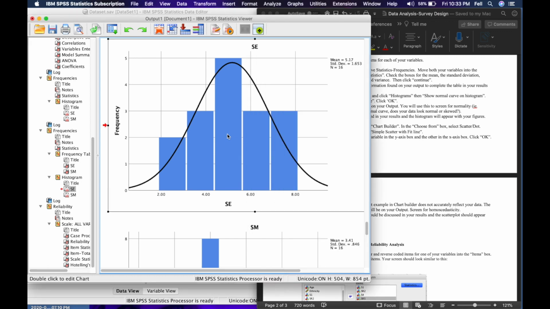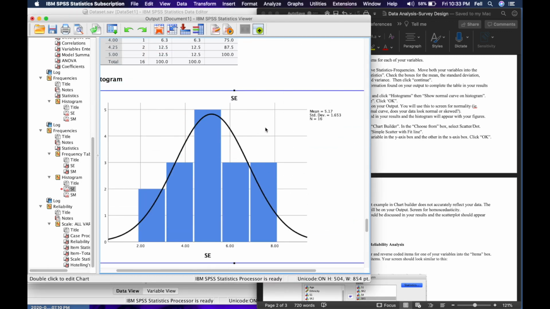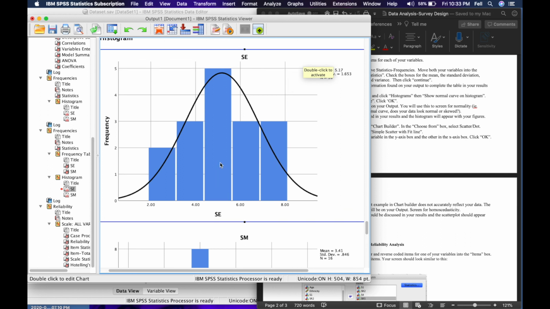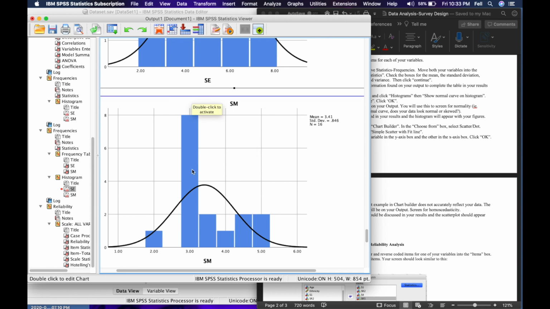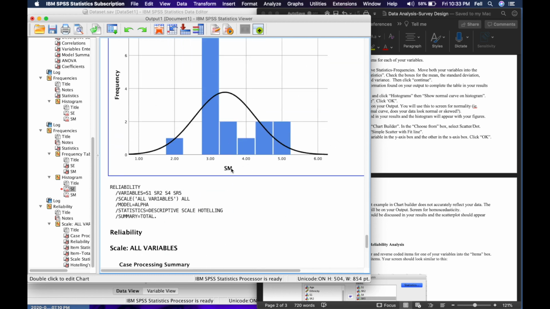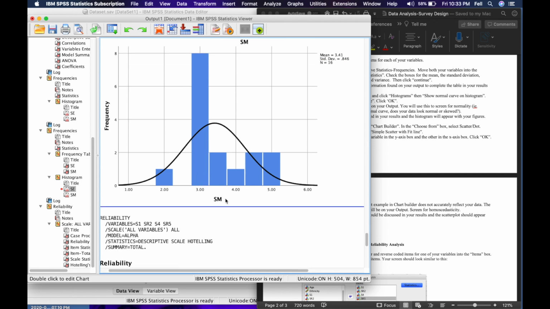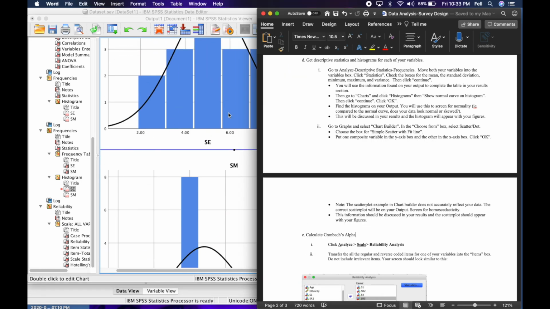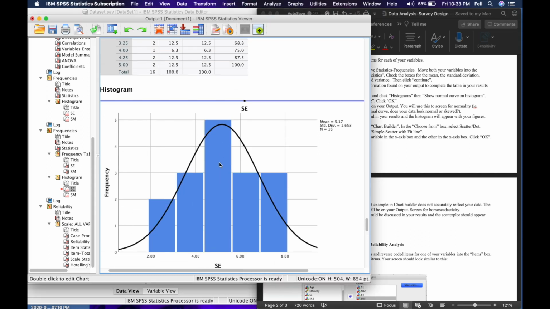Okay, so you're going to find the histograms on your output and then screen them for normality and report those findings on your final paper. So this variable here looks pretty normally distributed, so I would say that meets the assumption of normality. This one here seems to be a little bit skewed to the left. So I would say that one doesn't meet the assumption of normality, but this again is not their real data. But anyways, that's how you screen for normality to see if your data takes the shape of a curve, how it compares to this superimposed normal curve.